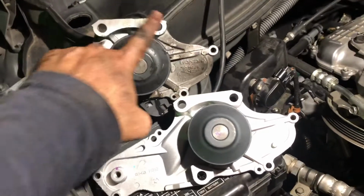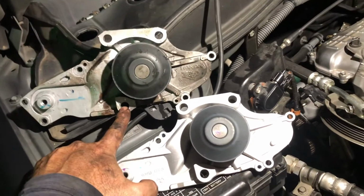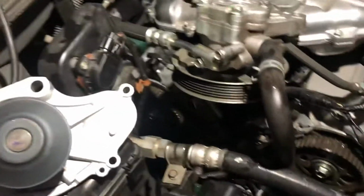These 3 right here in the center, believe it or not, that's where the engine mount bracket goes. Crazy, huh? But yeah, you have to remove the engine mount.